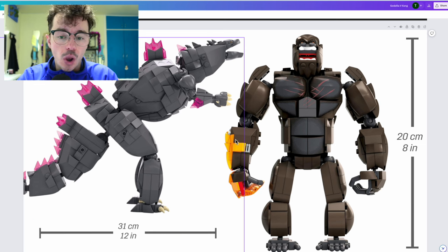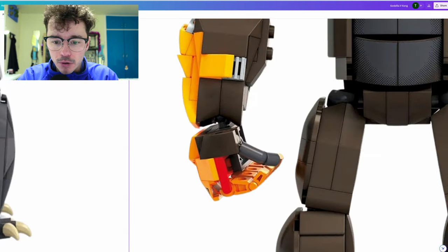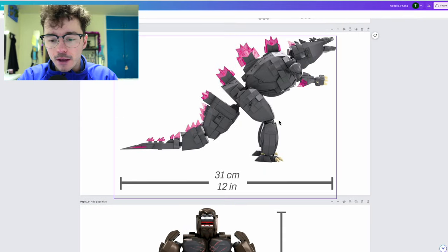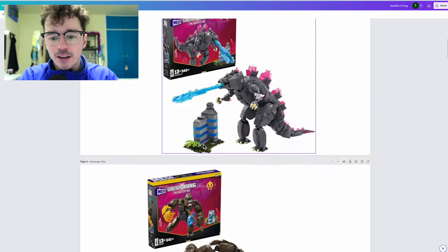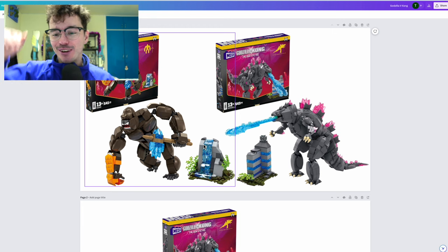Godzilla is 31 centimeters long and Kong is 20 centimeters tall. That's a big monkey — you gotta respect a big monkey. You can see the nice coloring on that gauntlet, and I love that battle damage. These hexagonal or dot-pattern textures — I love that kind of texture design, it's really smart. Mega have come so far with their printed detailing. Godzilla and Kong: The New Empire are coming soon as spring line models, and I'm really excited. My mind is going wild thinking about Master Chief vs. Kong dioramas.